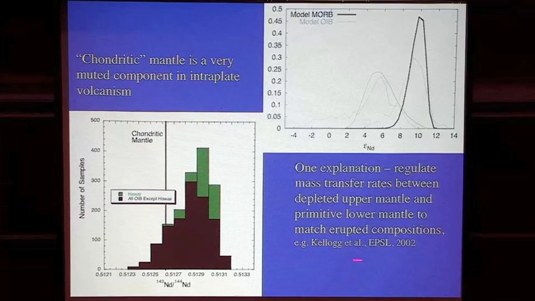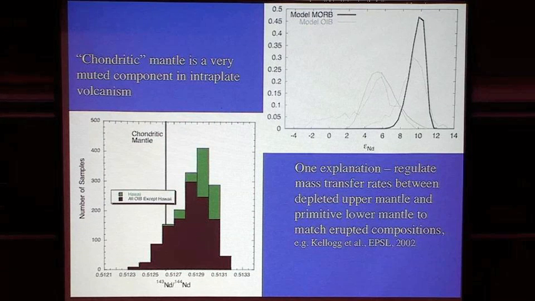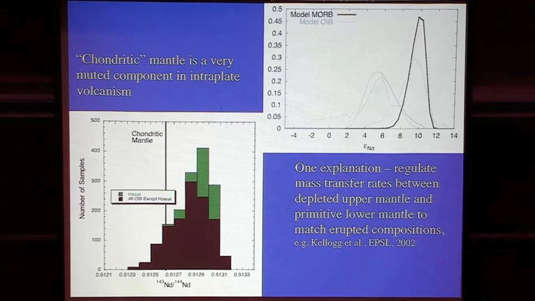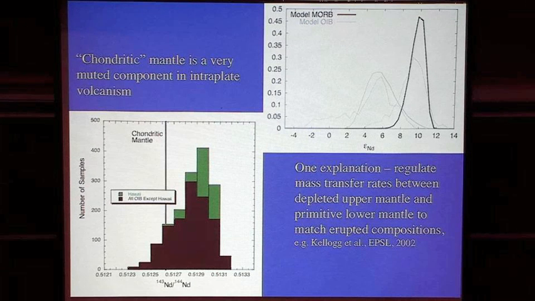Now you can explain this curve, and there's been these various transport models between a lower mantle that has an epsilon neodymium of 0 and an upper mantle that has an epsilon of plus 10. And you just have to regulate the amount of mass transport between these reservoirs. So basically, if you have a mid-ocean ridge basalt source up here and you add a certain amount of a lower mantle at 0, you will drag that value down. Those models work. So I have no criticism of those models except the fact that I don't think that they're right. I don't think they're the way that the Earth works. Numerically, they're correct, but physically, I'm not convinced of it.